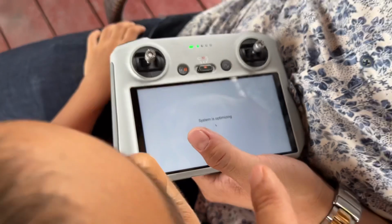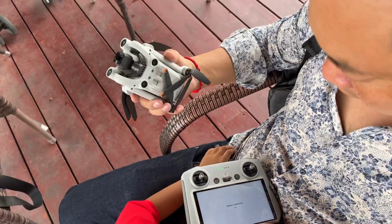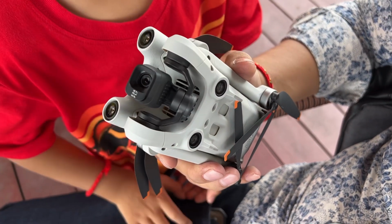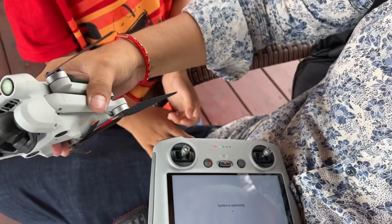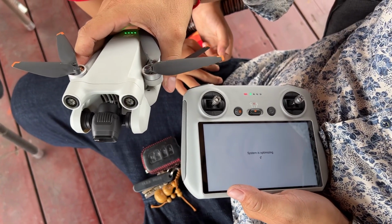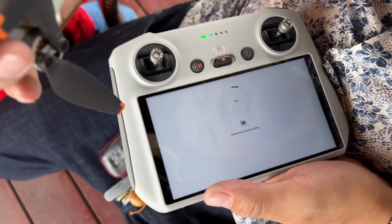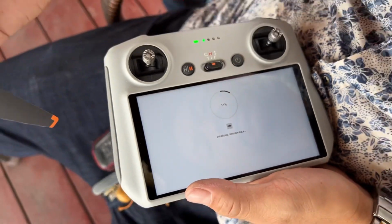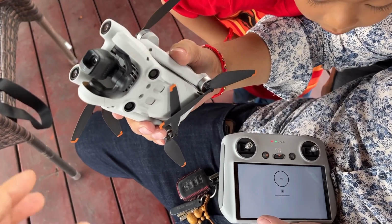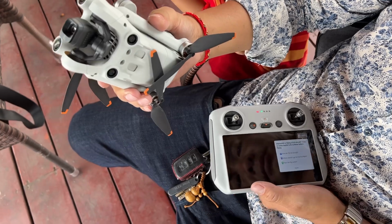The system is optimizing, so this is still updating because this is the first time we are updating the drone. This is exciting, this is a new one. So I think the Mini 3 is portable and also it's pro, 4K 60. You're going to hear a few sounds when it's rebooting the drone. So it's still installing. The first time, make sure you update it before you go and fly, because you don't want to be caught by surprise with no Wi-Fi, and then you want to fly and take some waterfalls or some views.